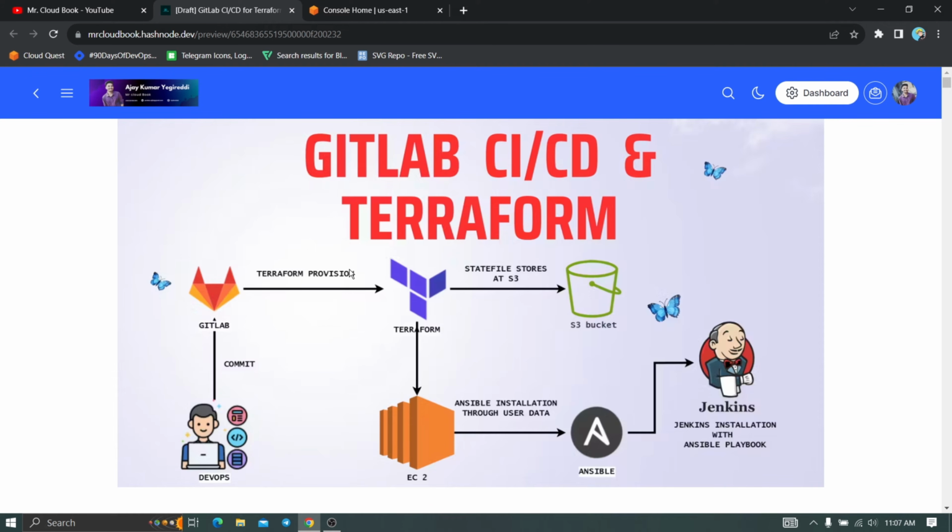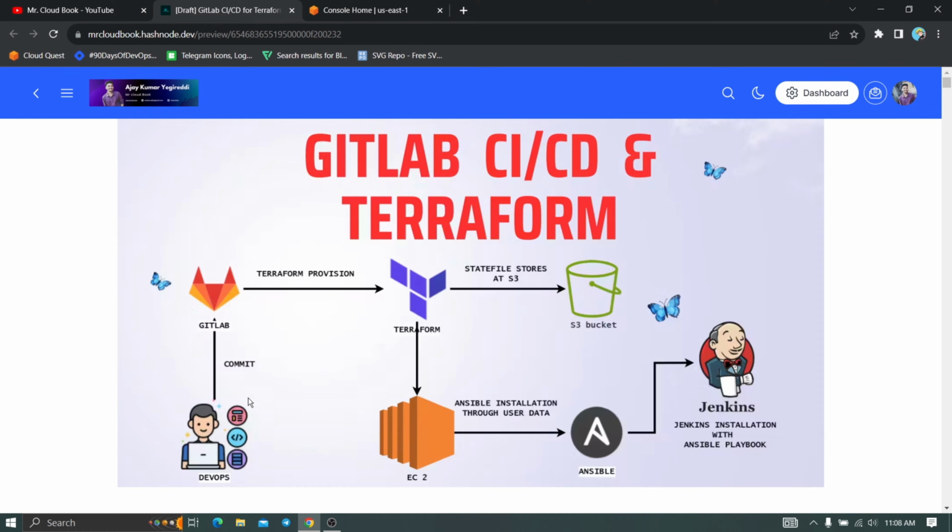For more complex projects or scenarios, you might use specific runners hosted on your own servers or cloud infrastructure. These specific runners can have configurations tailored to your project's unique needs. So that's why we have to provide specific runners. And once this is done, we are going to deploy our application to production. So this is all about GitLab CI/CD. In the first video itself, we don't have to go into the complex things and everything.